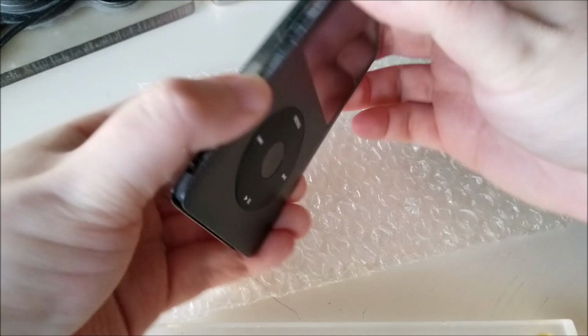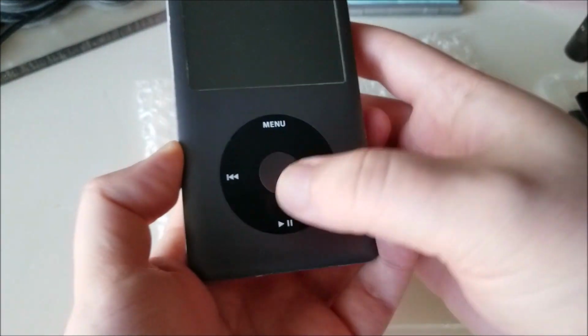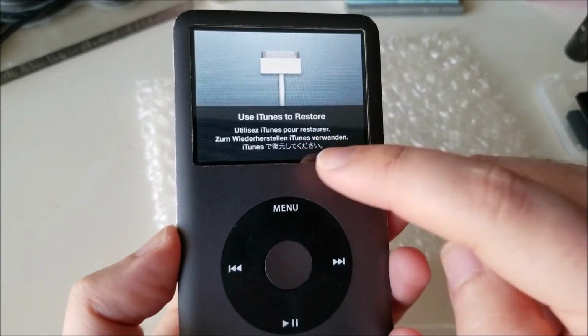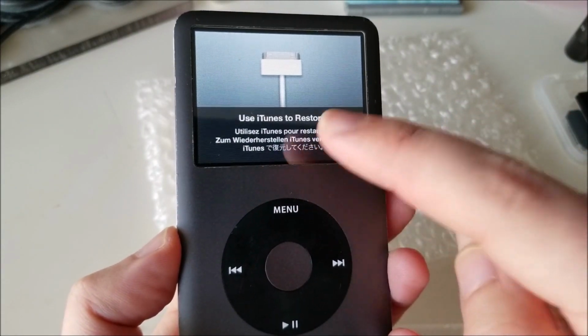Okay. So just to give it a quick test, unlock, turn it on. I haven't closed it fully. Yeah, and that's good. You want to use iTunes to restore.